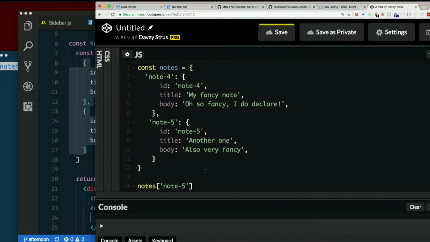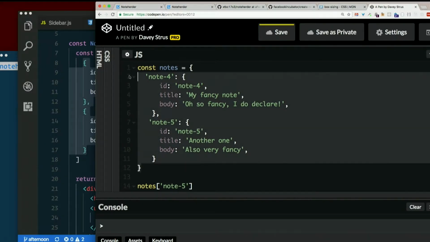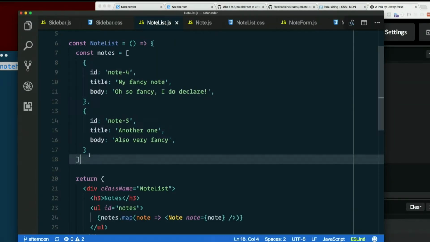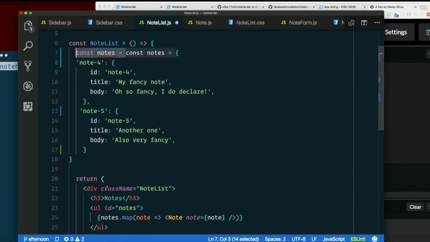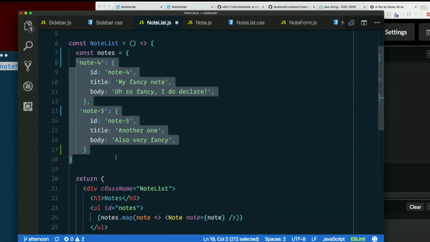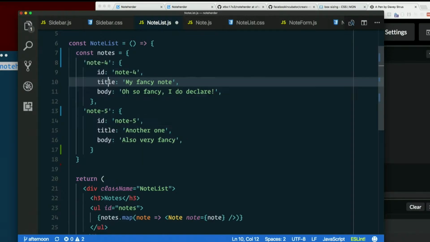So let's do it. Heck, let's just copy exactly that. So notes, instead of this array, is this object. And just to make sure that it's really the object that I think it is, I'm going to change the titles. Note from obj.